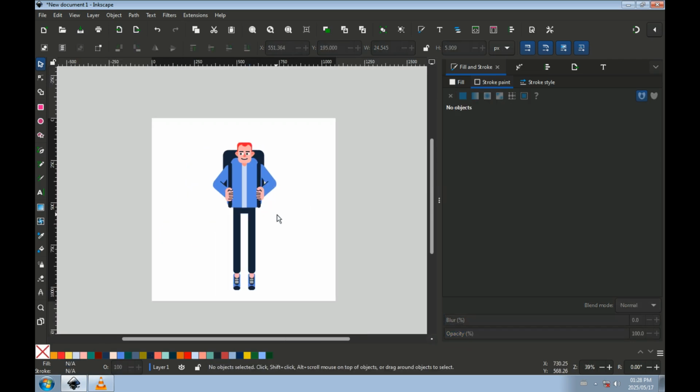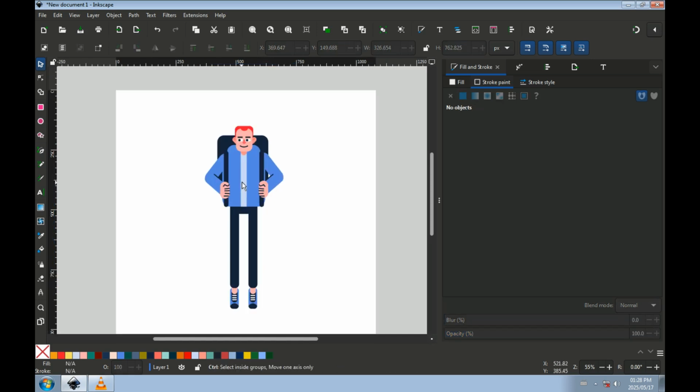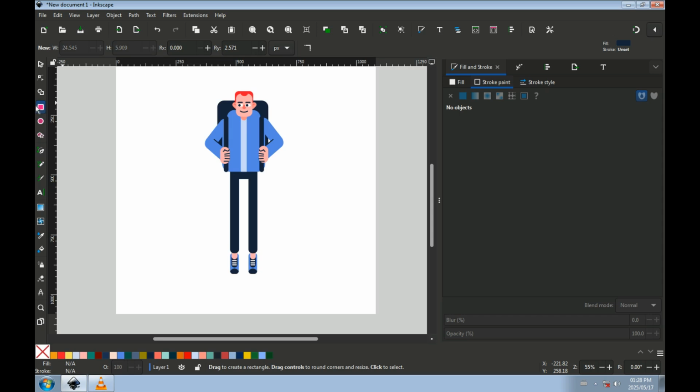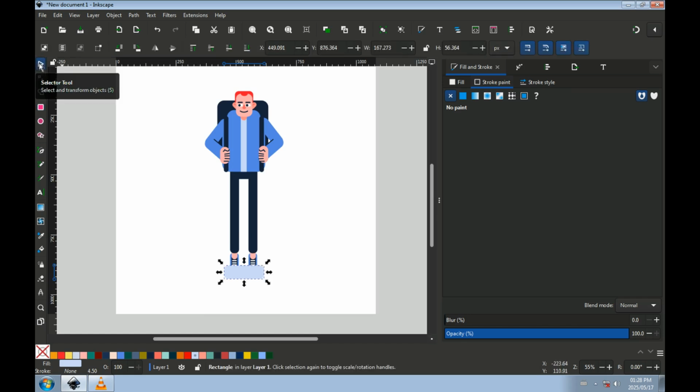As you can see, we got this character here. I've selected this and I dragged it to the center like this. This guy was created using only shapes, and what I want to do is use the square on the bottom. I'm going to create a shape like this, and then I'm going to select a light color for shadow. Select it, send this to the bottom, and we're done.